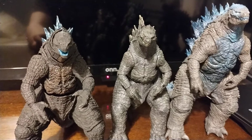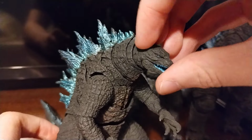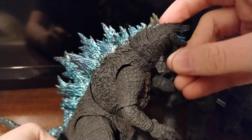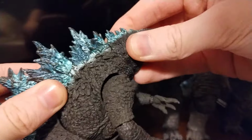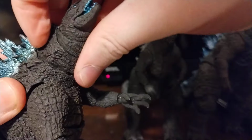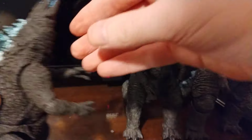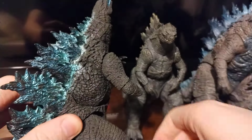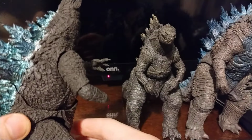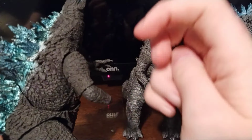Let's just do articulation first. Up first is the Monster Arts. Ball joint here, just like a double ball joint with a little neck cover, and a ball joint at the jaw here, and then here you can get some nice range of movement. Move his head fully up, but we kind of have to get into that in a second. Kind of have to contort some of the body a bit, and I'll get into this in a second too. So, yeah.